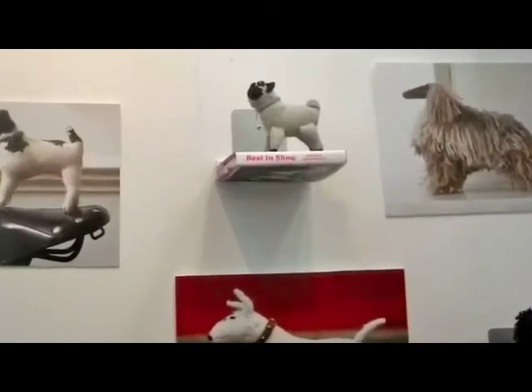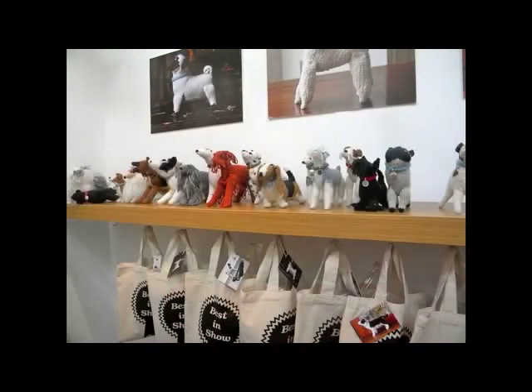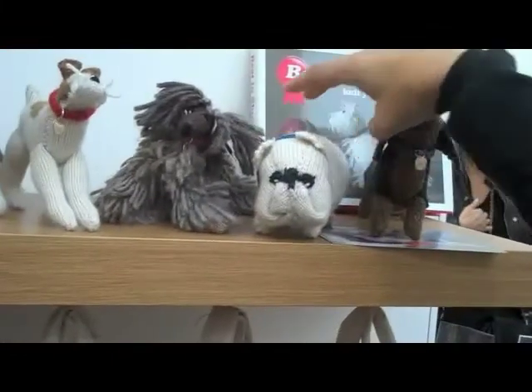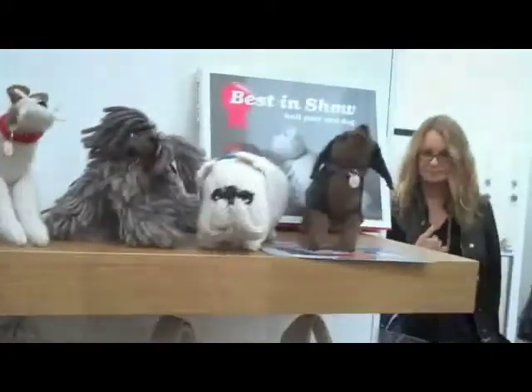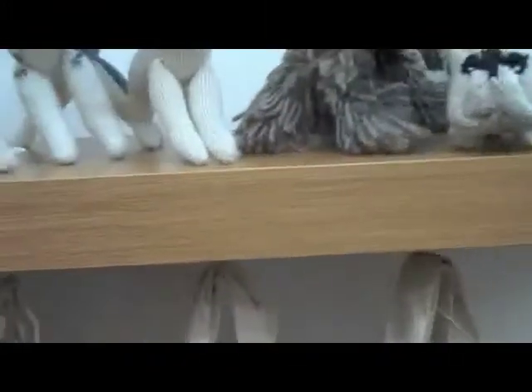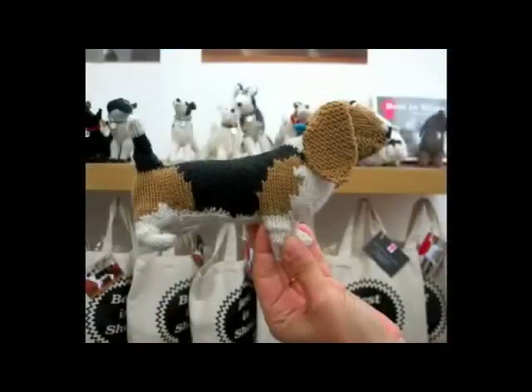From creatures to dogs — more English wit brought to us by Muir and Osborne, knitwear designers. Dogs of every imaginable breed. You can buy them already made, or you can even knit one yourself with one of these kits that come in these cute bags. And if you feel your favorite pet is just too unique, you can have him or her custom knit, like you would do a portrait.